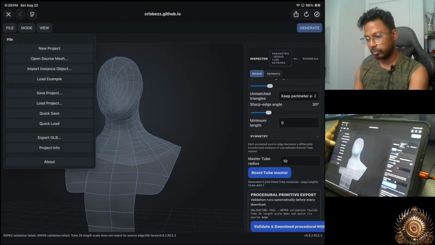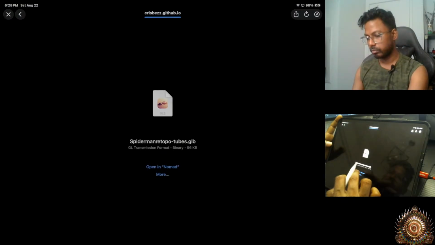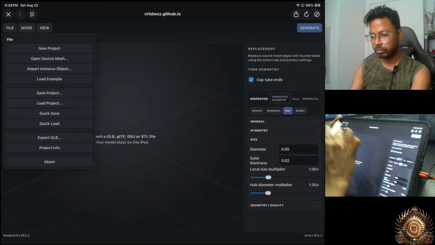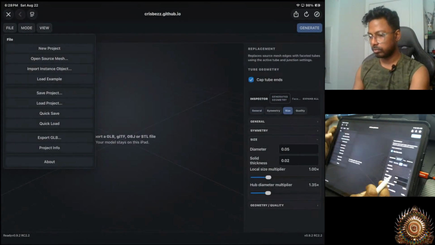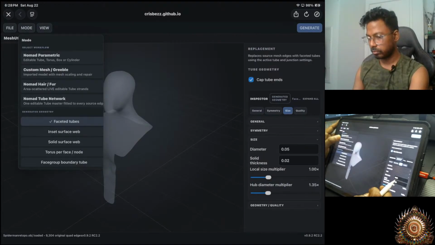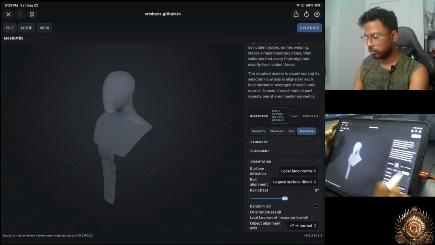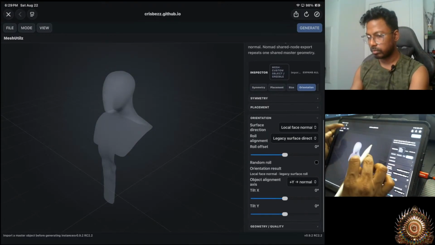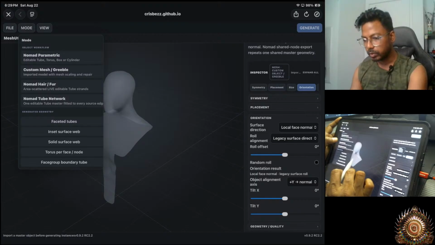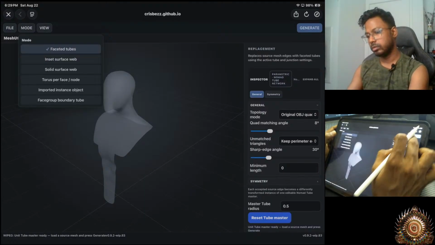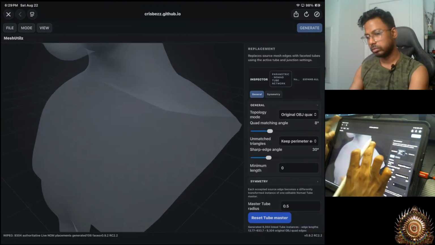File. Vertical areas can align editable tube, that is tube network, and generate. Not everywhere.